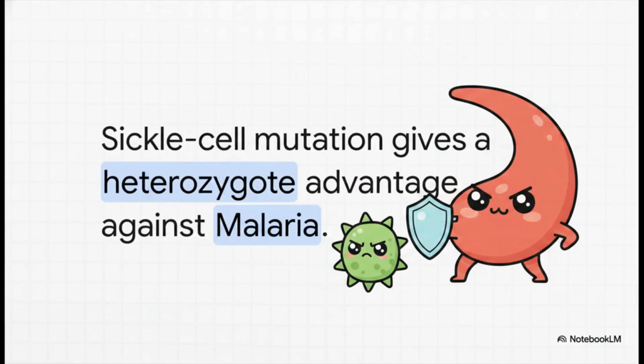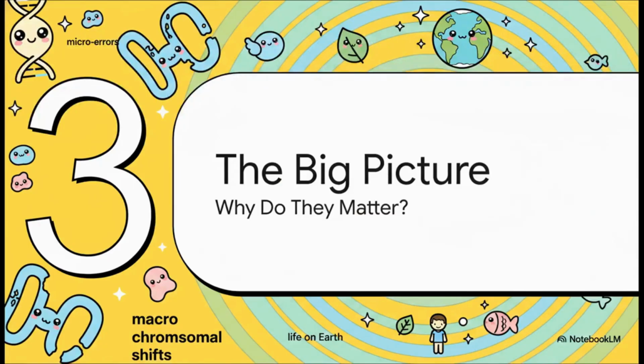But wait, here is a seriously mind-blowing twist. That exact same sickle cell mutation can actually be helpful. Yep, you heard that right. If you're a heterozygote, which means you inherit just one copy of that sickle cell allele instead of two, it gives you this incredible advantage. It actually provides resistance to malaria. Since the parasite can't grow effectively in those blood cells, this mutation straight up helps people survive in areas where malaria is common.